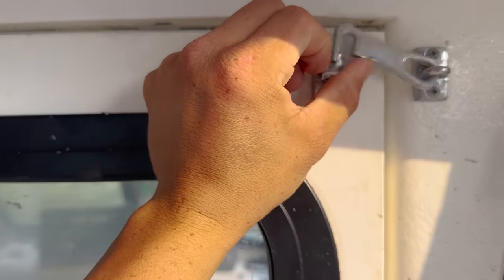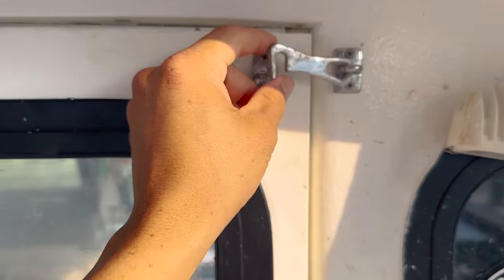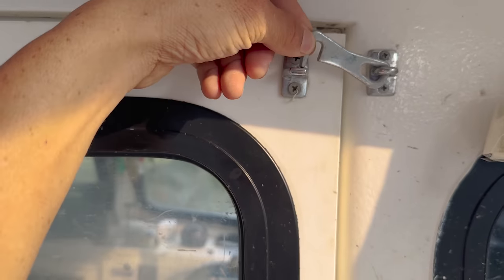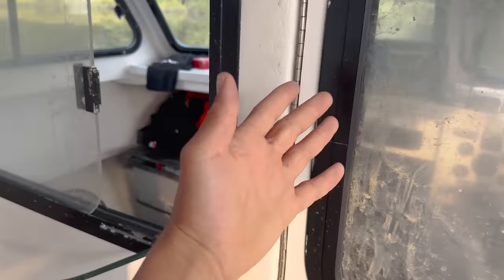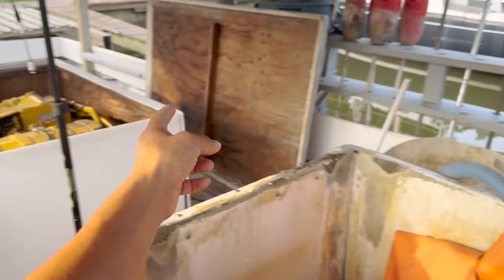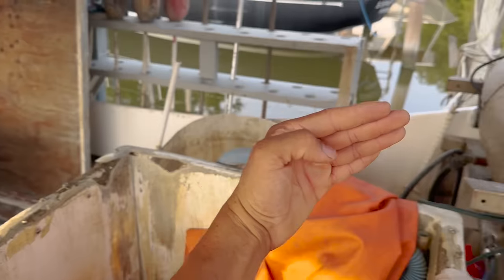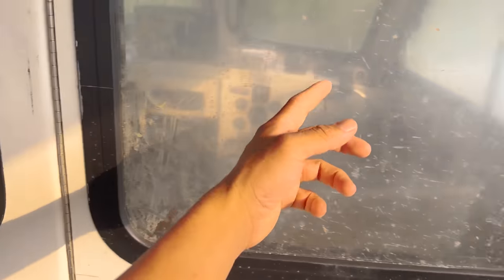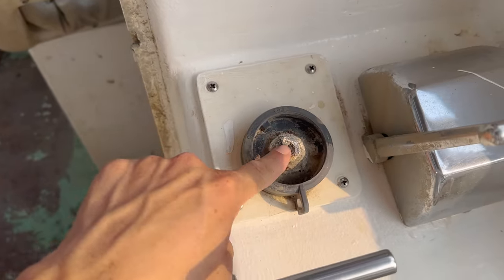Cleanliness is not exactly our number one priority right now. I installed these super high-tech locks — they're supposed to be bulletproof and super secure. I don't want anybody breaking in. I've also got plexiglass windows here and here. These used to be glass, but I'm an idiot — this one I broke trying to take the engine box off by myself with the oyster rig on. I had it up here and it busted this window out. This one I don't remember — maybe I threw a wrench in it.